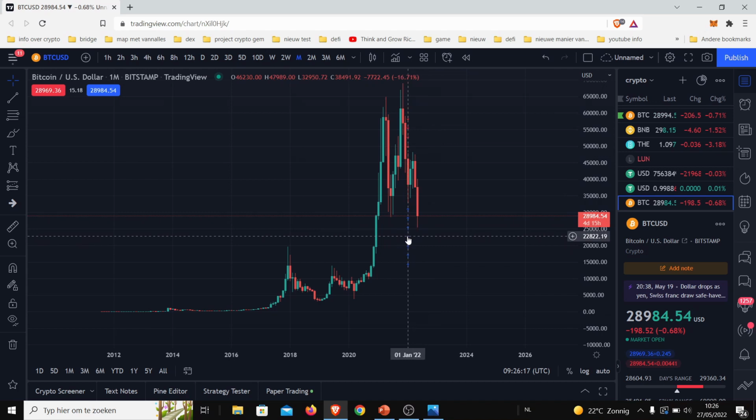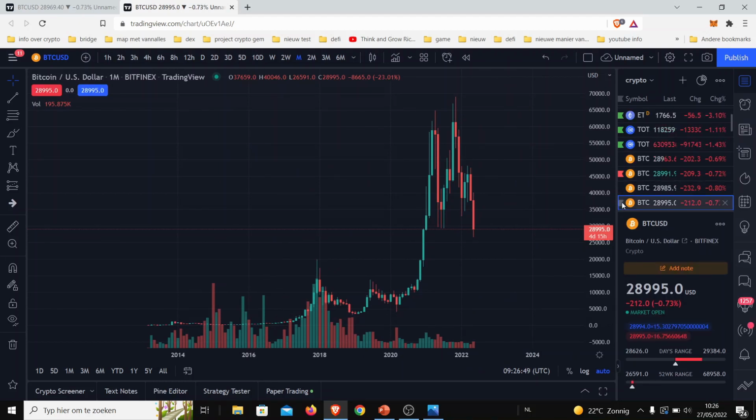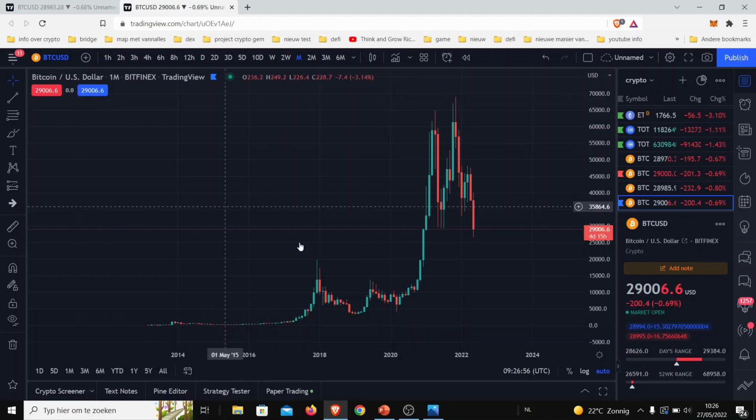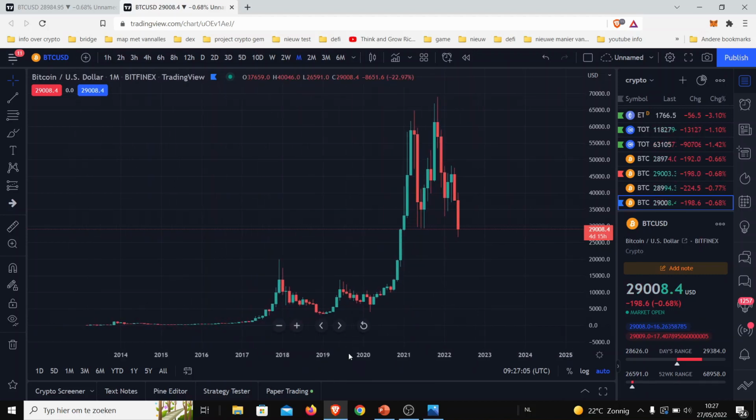Now you see that there are some pluses and other things in here, so I'm going to use a new chart at this point. How do we do this? You have a small arrow under here, Manage chart layouts. You press that and look for a new chart layout. You press this one, it will open up a new screen and you will have a completely new chart. I'm also going to make this one blue so that I know this is for today. First of all, I'm going to make sure that every volume and every indicator is gone. I cleaned my indicators.